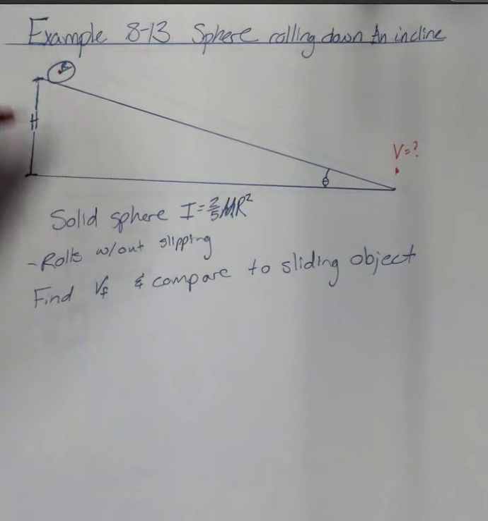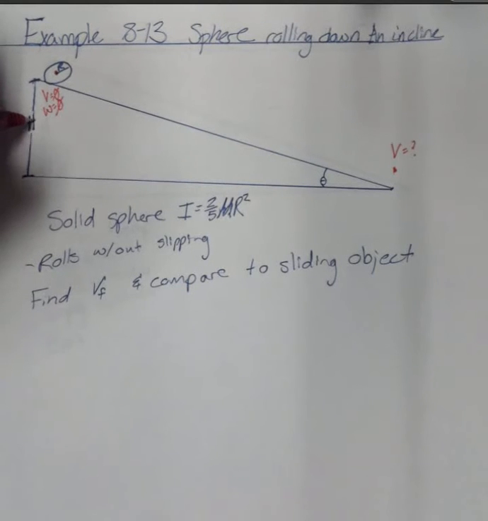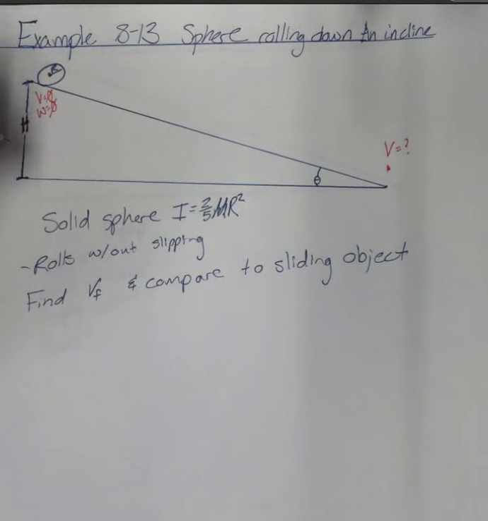We know that it starts from rest, so our initial velocity is 0, and our initial rotational velocity is also going to be 0. It's rolling down from a height h, and we're rolling without slipping, so there's no sliding, no work is getting done in this situation. We're going to assume that it's rolling without slipping, so there's plenty of static friction, but static friction doesn't do work, so that means that we're going to be able to use a conservation of mechanical energy law, and we're going to be able to use our new type of kinetic energy to figure out the new final velocity.